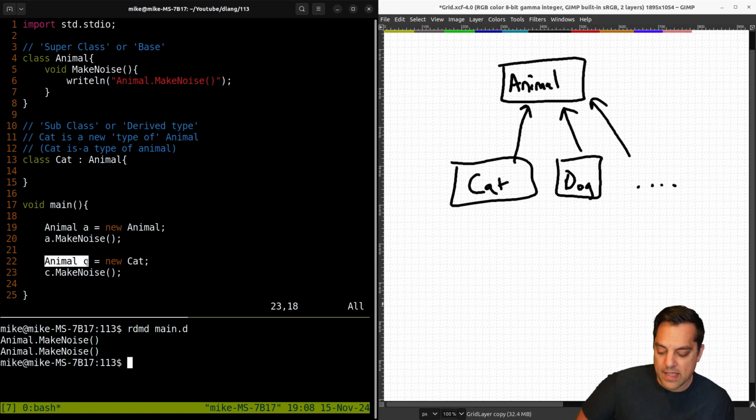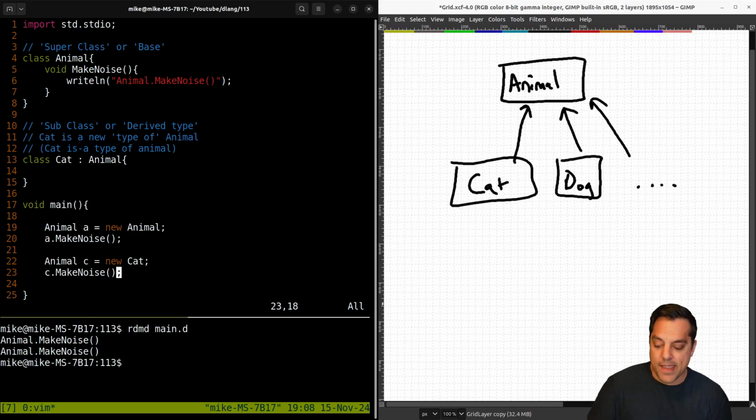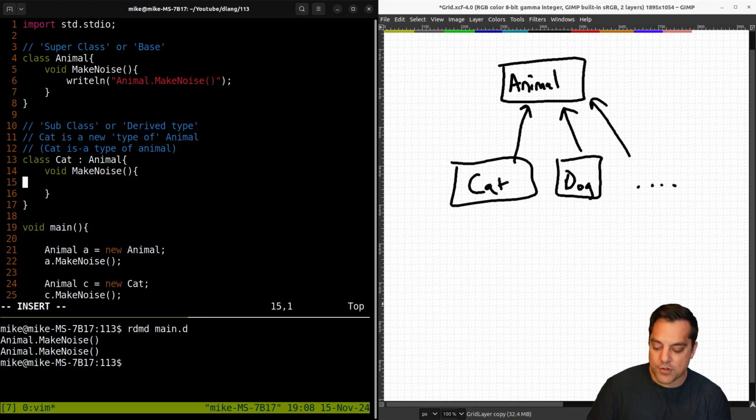So I've taken animal, which is my superclass, and I've instantiated a new cat. Anything that is a type of animal, I can instantiate from here. That's a nice thing because we have that is-a relationship, and it's going to call the appropriate function. Now, for cats, they should make the cat noise, right? They should maybe meow or something. So let's try, as a first take, cat goes meow, something like that.